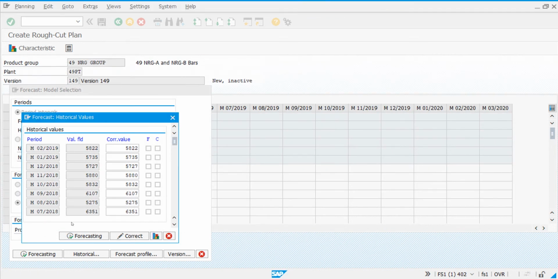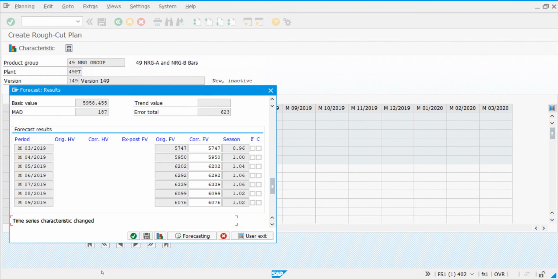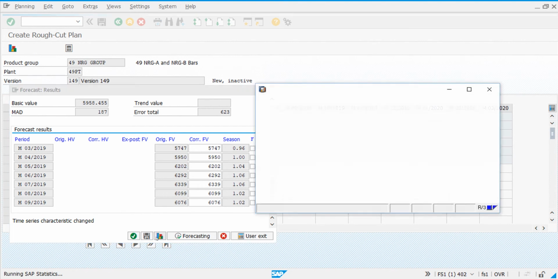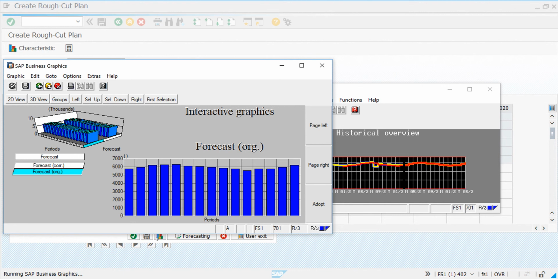and then we're going to click on forecasting. Make sure trend and season is selected, and then we're going to click on forecasting again. We'll click interactive graphics, and that will bring us to this screen.